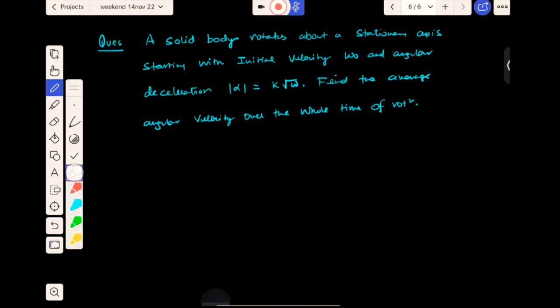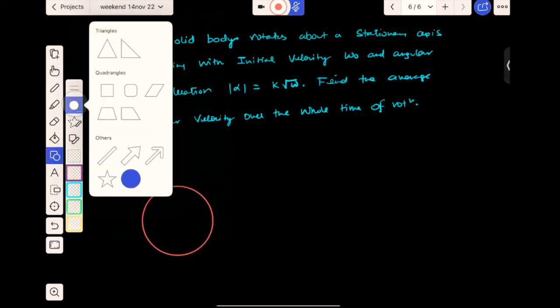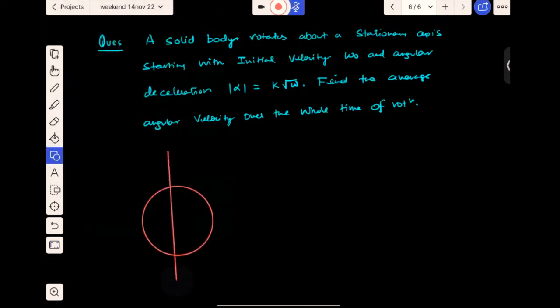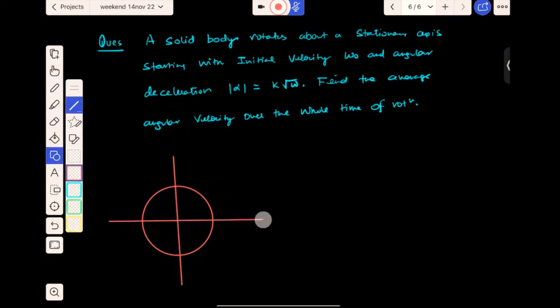Alpha is the acceleration, so it will be negative. What does negative mean? Suppose a particle goes around a circular path whose center is the origin, undergoing circular motion in the xy plane. If I tell you the angular velocity at t equal to 0 is omega naught this way, then in vector form our initial angular velocity will be omega naught into k cap.